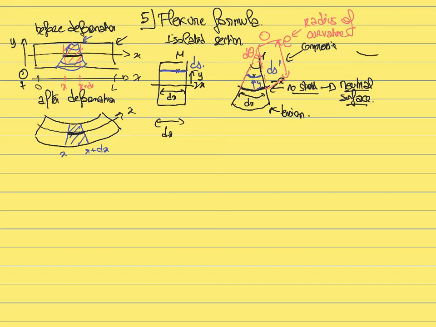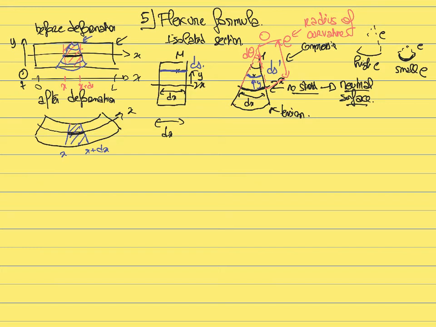So if you have a beam like this that is only slightly curved, it is going to be associated with a high radius of curvature. But on the other hand, if the beam now becomes more curved like this, then the radius of curvature becomes smaller. The beam is more curved, so that gives you a small radius of curvature. So the radius of curvature, rho, is a useful quantity to define how curved the beam is. So now, based on those quantities, we can look at how the length ds is changing before and after deformation.